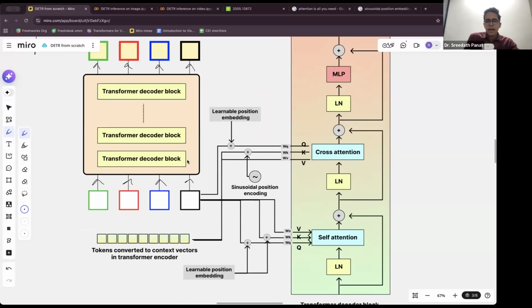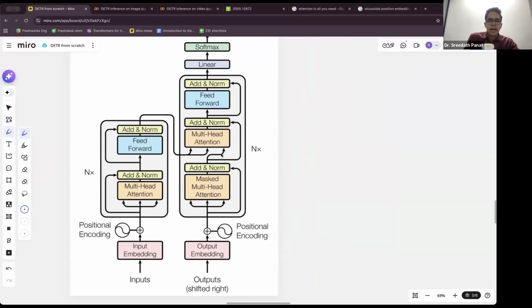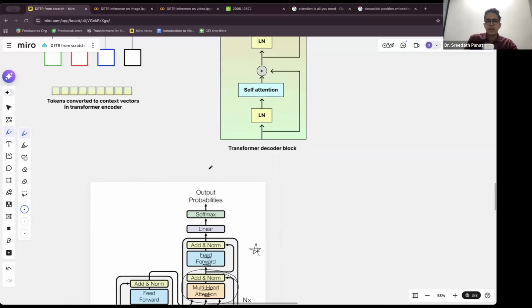Now let me show you this diagram. Just look at this diagram. Decoder has, first of all, a masked multi-head attention here, and another multi-head attention here. In the encoder, you had only one multi-head attention, but then that transformer encoder block was getting repeated n number of times. Here, the transformer decoder block has two multi-head attentions before the multi-layer perceptron. So this is MLP, this is multi-head attention, this is multi-head attention, but there is a difference between these two multi-head attentions. That is what we are going to discuss now. And hopefully at the end of this lecture, you will also understand this figure in a better way. So let's spend some time on the decoder.